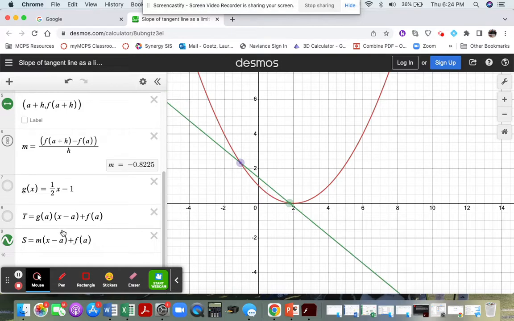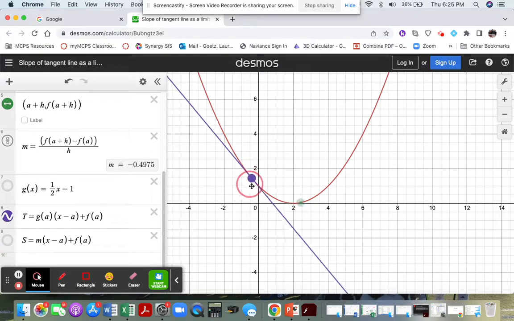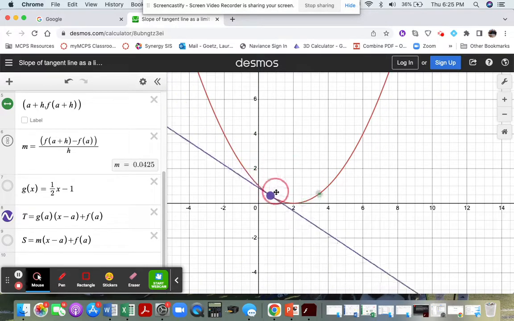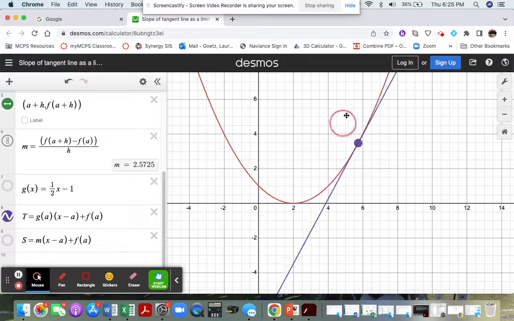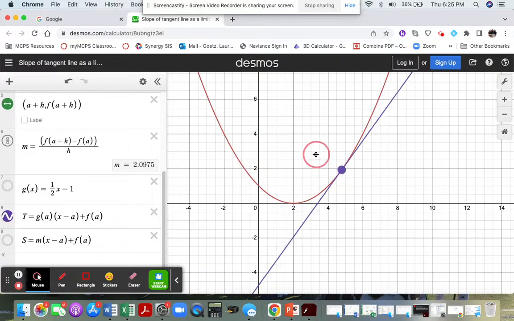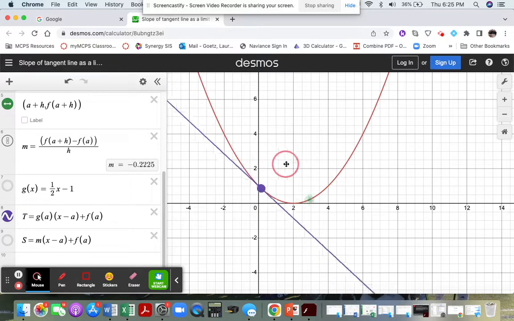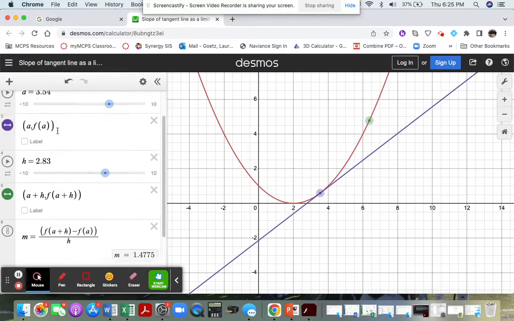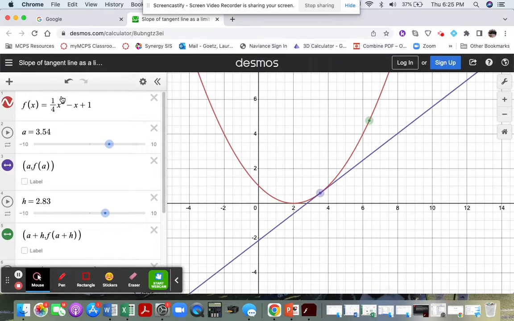Now let me just do the tangent. See, tangent, T, S for secant. Now there's only 1 point. See the tangent line going around? Negative, zero, right? As I draw a tangent line, notice that this parabola is concave up. When you draw a tangent line, it's always on the outside of the curve, right? I'm sorry, the concavity.